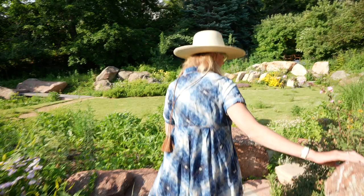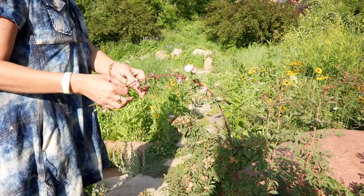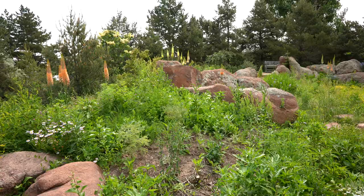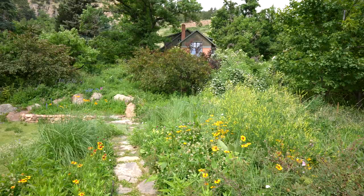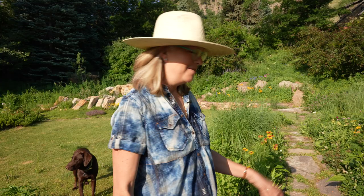We've planted a lot of things like this Rosa woodsii — that's a native plant. We tried to plant a lot of native plants down here, but also a lot of step garden plants. I've been on the board of the Denver Botanic Gardens for years, and I was on their gardens and conservation committee when they designed the step garden. I was very inspired and wanted to try to do that, so I blatantly copied them. You'll see the step garden rocks over here.